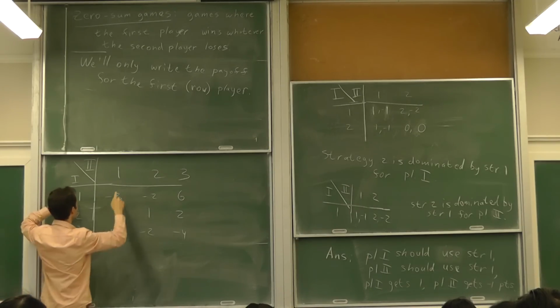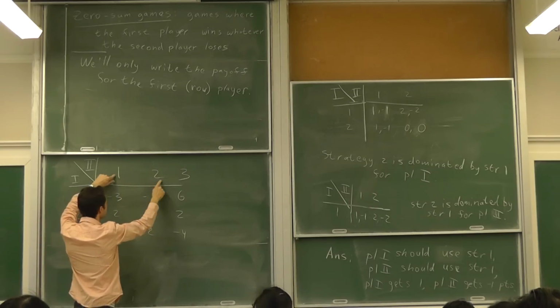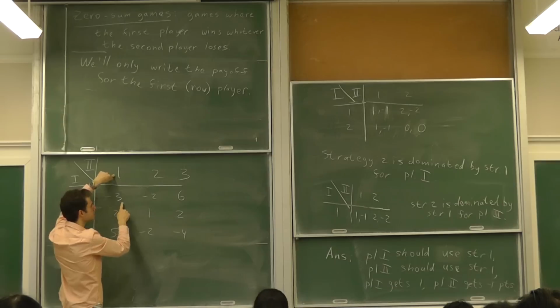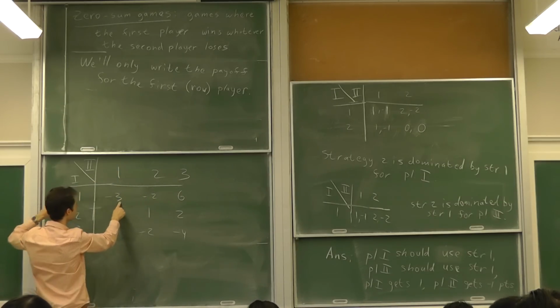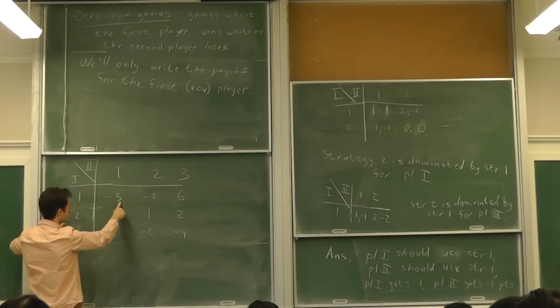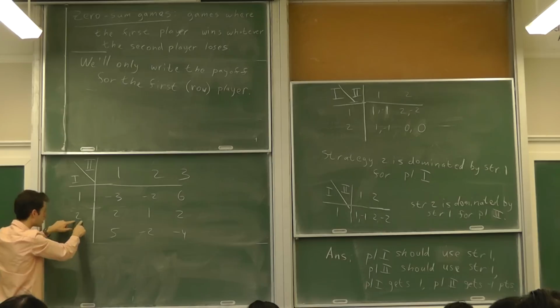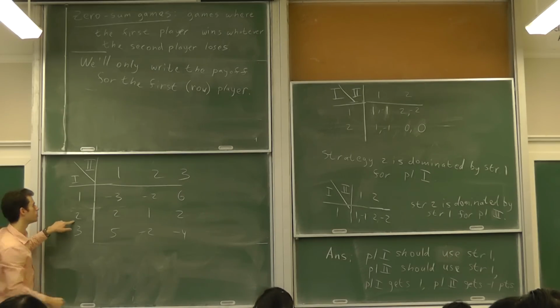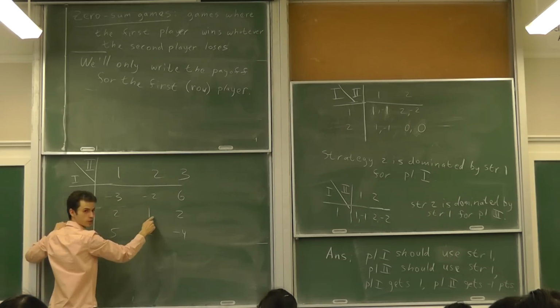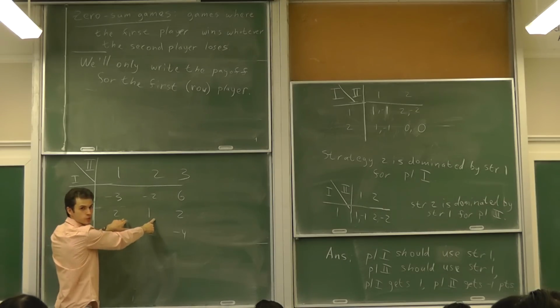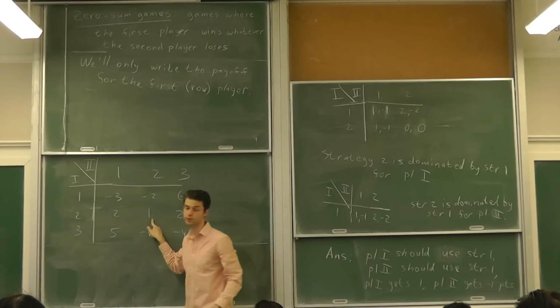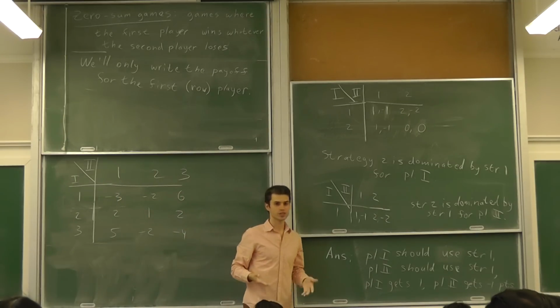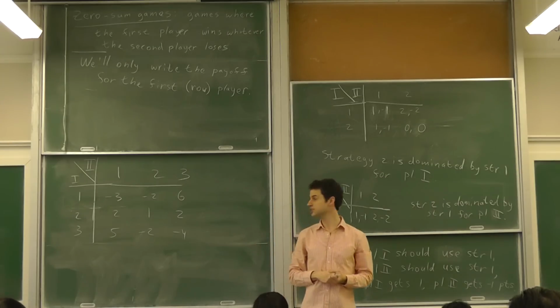One, yes. So in this case, the second player will get 3 points versus getting just 2 points here. So he would prefer using this one. However, if the first player chooses 1, well, the second player should respond by choosing 2. Because here he will lose 2 points, here he will lose only 1 point. So this strategy is preferred. So once again, neither one of them dominates the other.